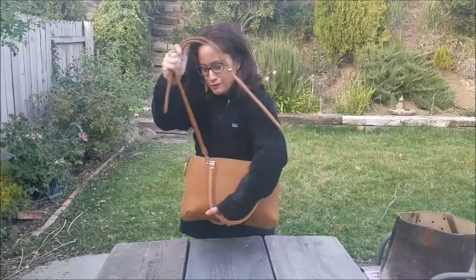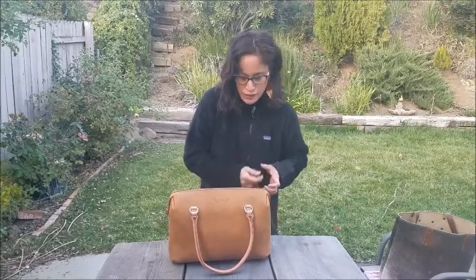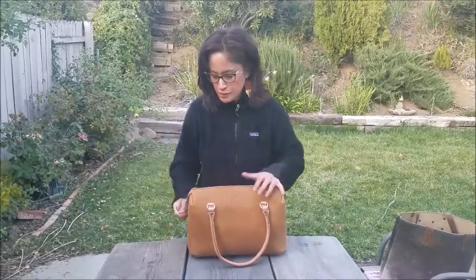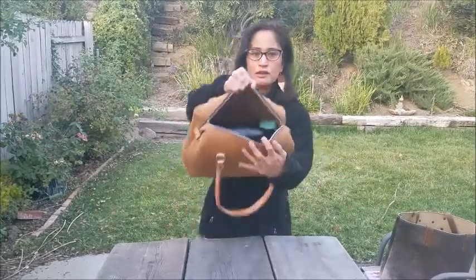So, let's see what I've got in here. This is what I think is more of a normal carry, what people would carry in this bag. So let me go in here. You don't need to undo these in order to do the zip. It opens just fine with those down. And because, like I said, I have it only probably 3/4 packed, these don't need to be popped. Here's what it looks like.